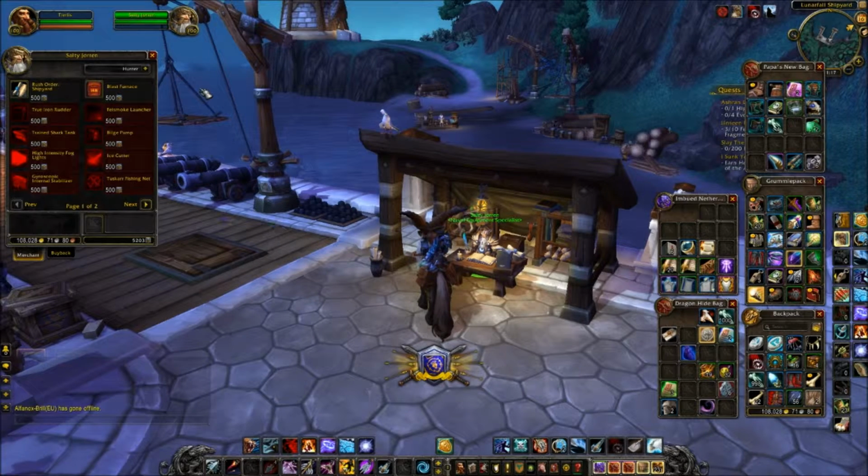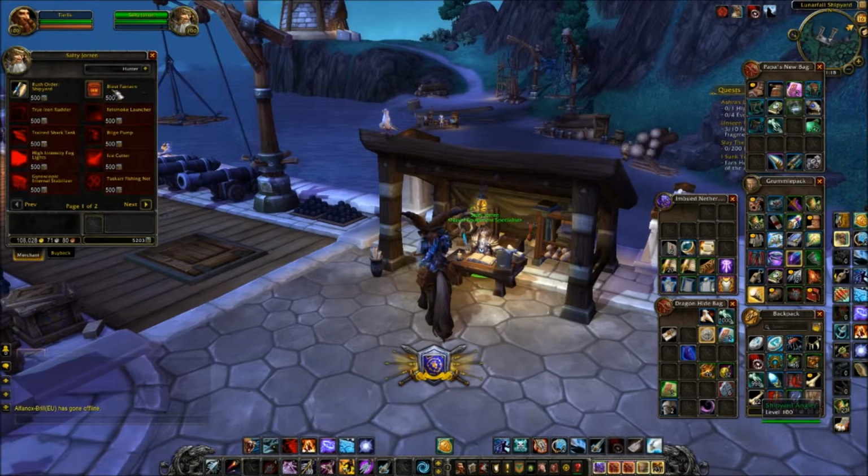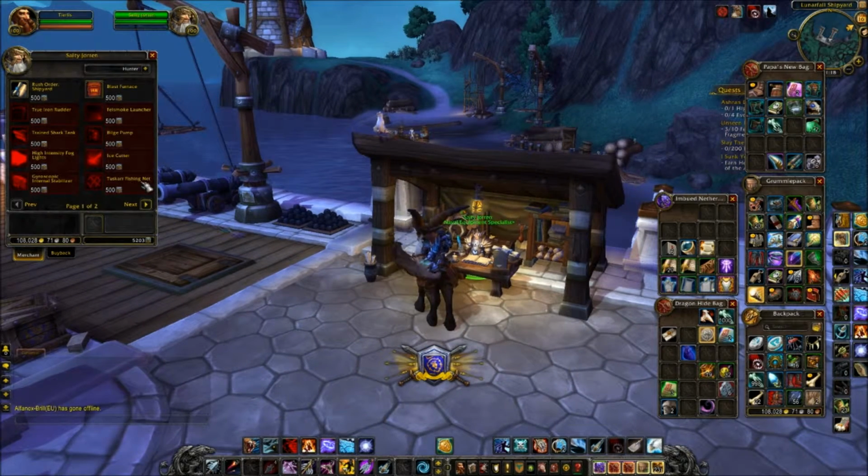In your shipyard, it's going to be a little bit different. You're going to be able to equip them with all kinds of different stuff. You have a trained shark tank and a blast furnace. You'll be able to equip your ships with this, and you can constantly change what you have on your ship with this. And I will show it to you when we get up to looking at my fleet that I have here. But this is the guy you come to purchase all of this.